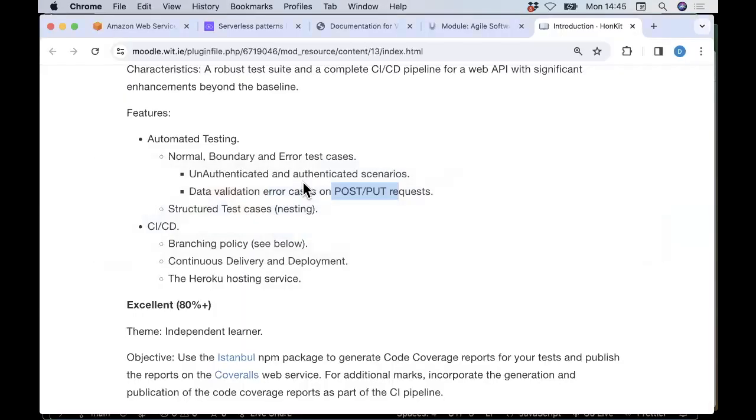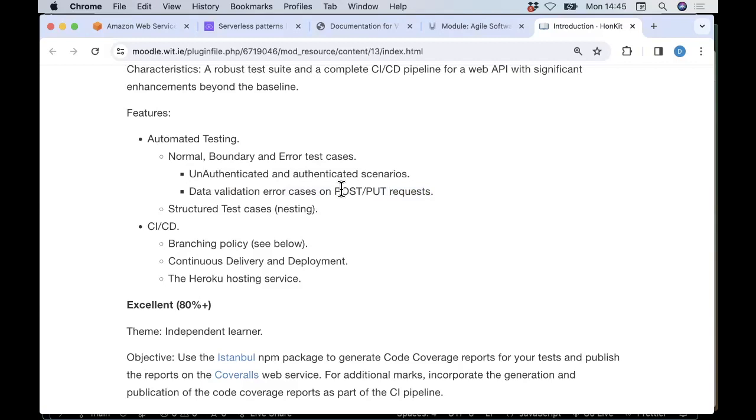But the overall point I'm trying to get at here is that you will need to come up with some examples of a post request as a minimum, whether you're going to have an opportunity for a put, which is essentially an update, and whether you're going to have an opportunity for, I didn't include delete there actually, but maybe delete should be in there as well. But certainly put and post. Delete doesn't tend to include data with it, but put and post requests always include data with them, and that data is presumably heading for your Mongo database.